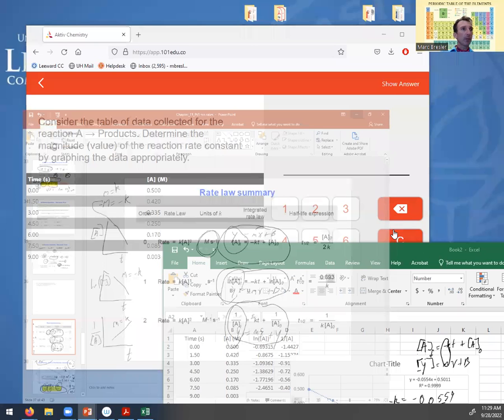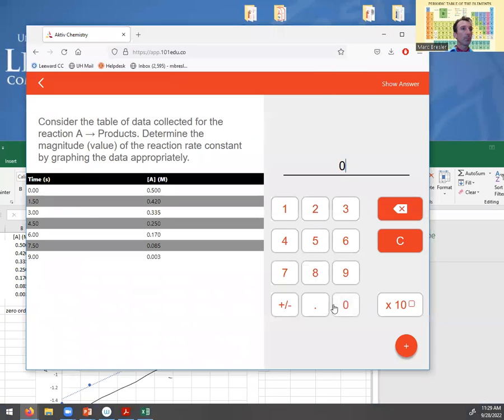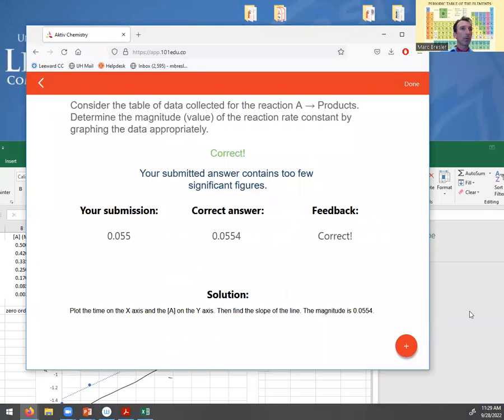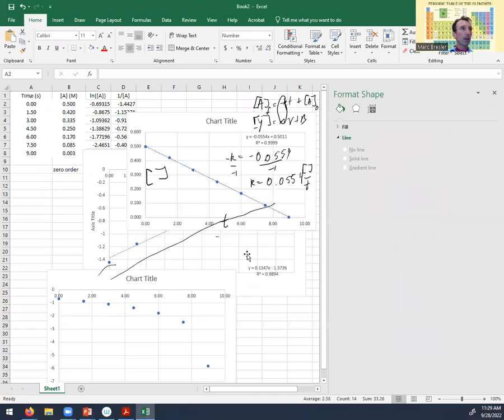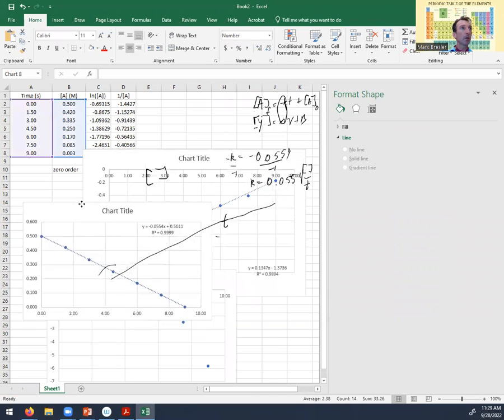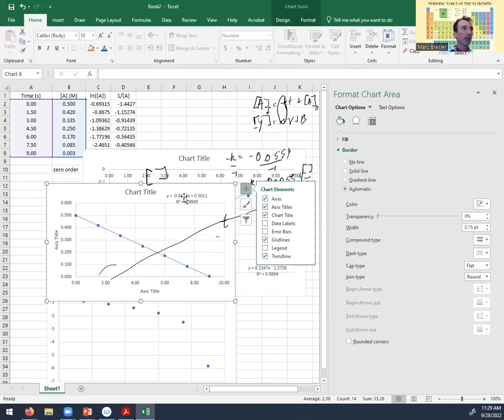All right, I think that's everything I have to say about Excel for now. And if you have any questions or challenges with this, let me know. Trying to think if there's anything else. Showed you how to do the axis titles, the equation.